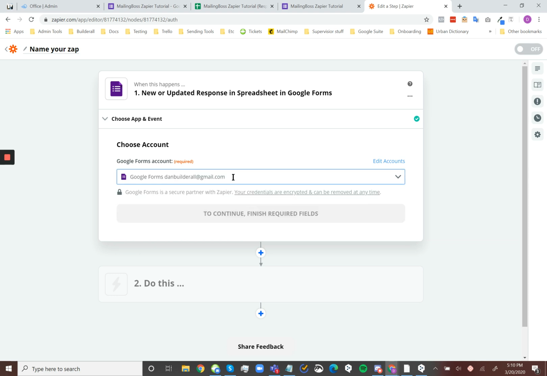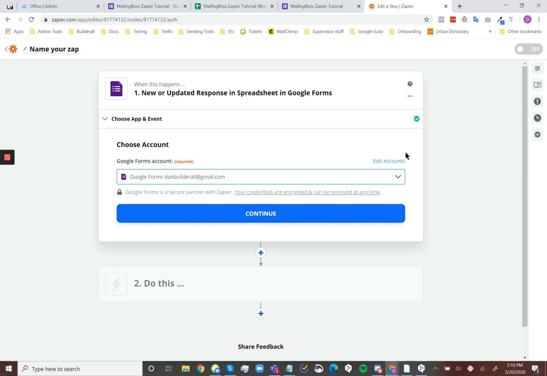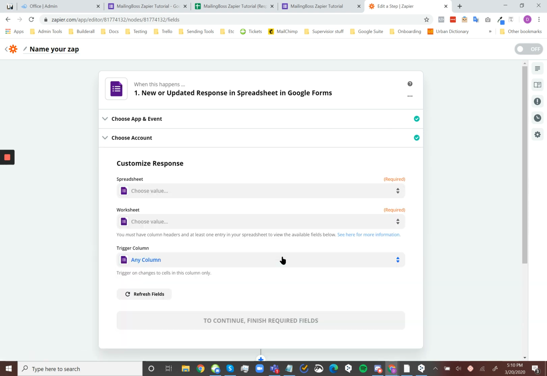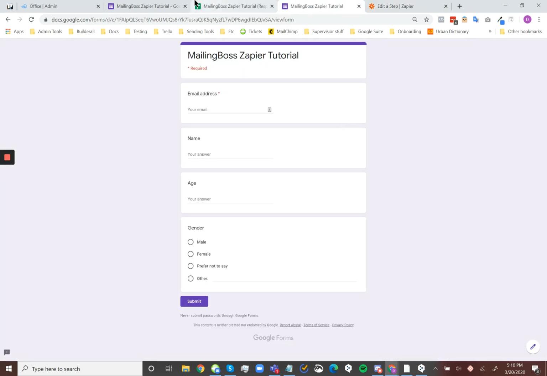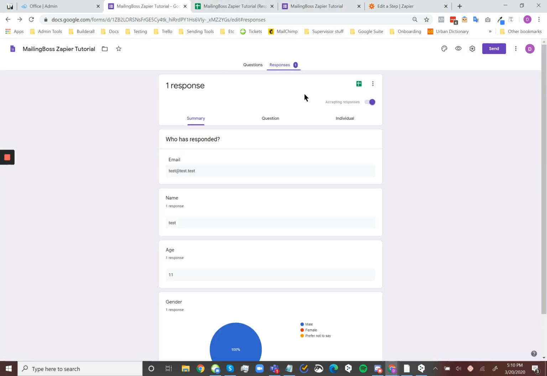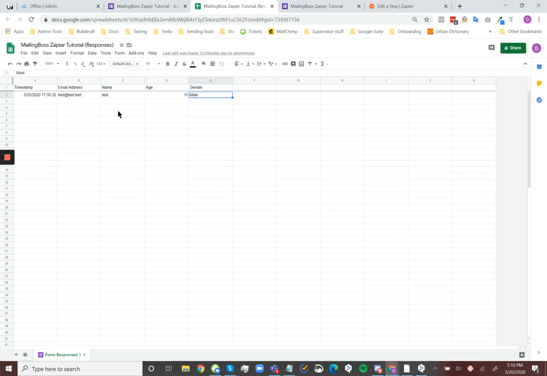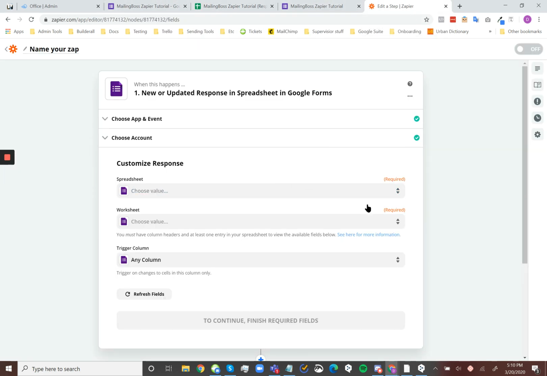I'm just going to select mine because I already configured this in the past. If not, you could always go to edit accounts right there to add it. I'm going to go to continue. From here, we're going to select the spreadsheet in particular. As I said before, this is taking it from Google Sheets. If you plan on using Google Forms, something to keep in mind is the only way that you're going to be able to get this option here is through a spreadsheet, which is why I stated that the setup for Forms is identical to the setup for Sheets, because you need a Google Sheet anyway. So all you need to do is go to spreadsheet here.